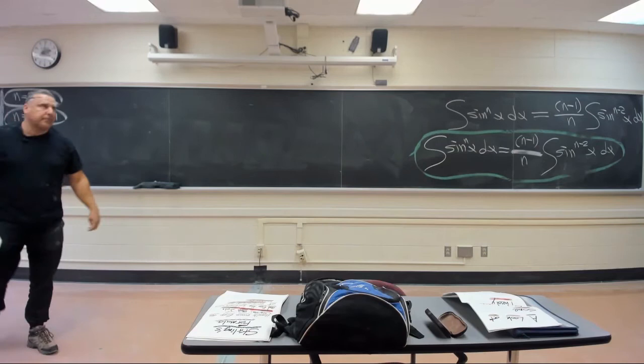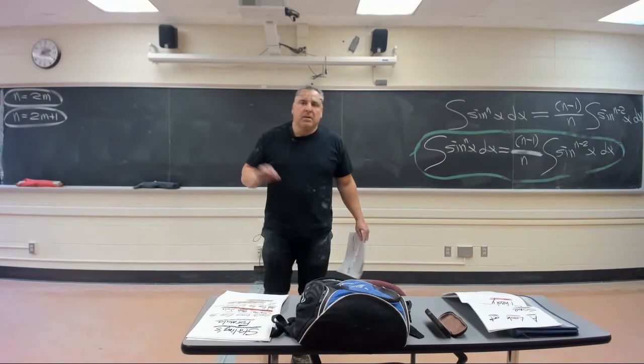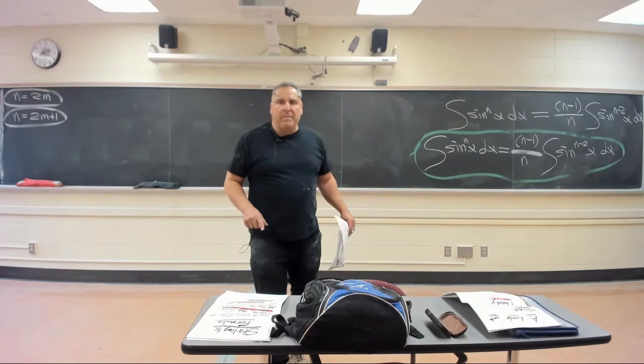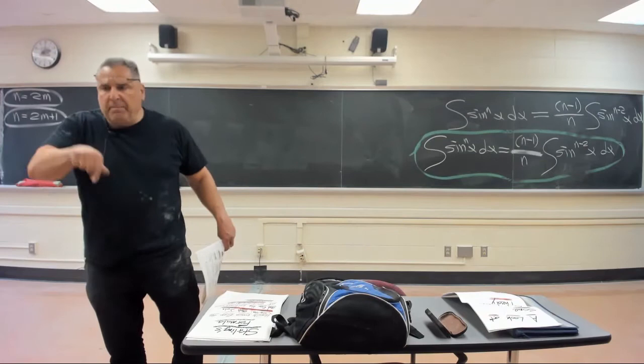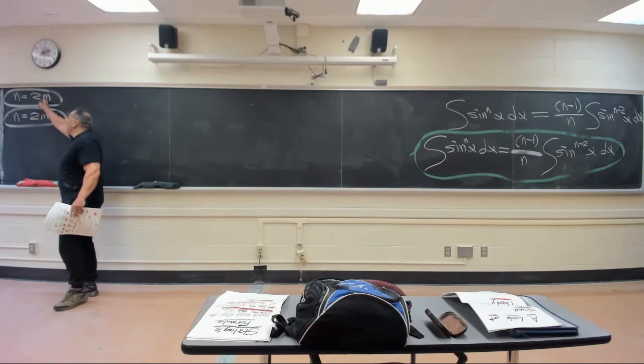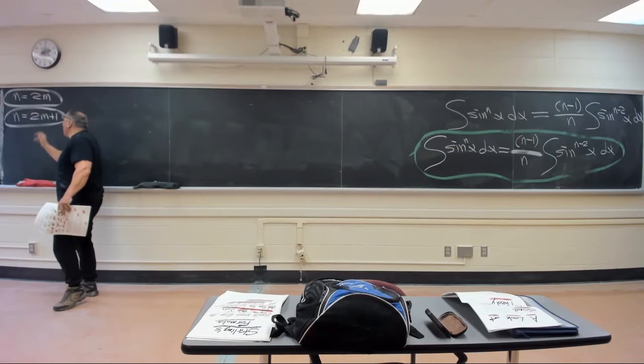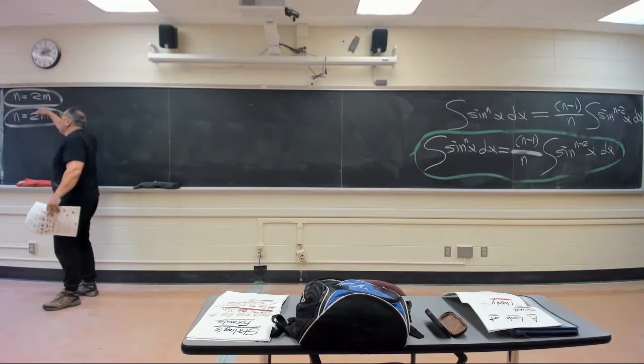But let's start from m as in mom being zero, then going to 1, 2, 3, 4, 5, all the way to m. Well, wait a minute. 1 to m, counting 1, is m items. Put 0 in there, it's m plus 1 items, starting at 0, then 1, then 2, then 3. Now 0, double it, 0. 1, double it, 2. 2, double it, 4. 3, double it, 6. You get that these are all even numbers.